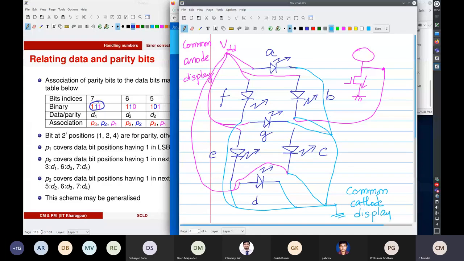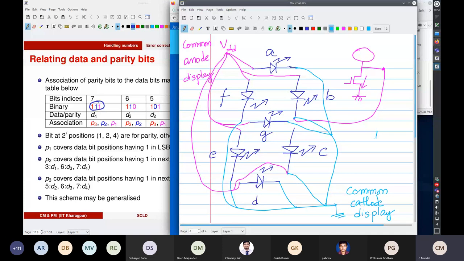All right, it could be either a common anode display or a common cathode display. All right.